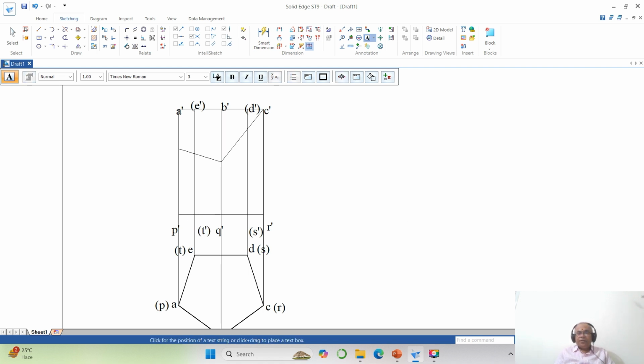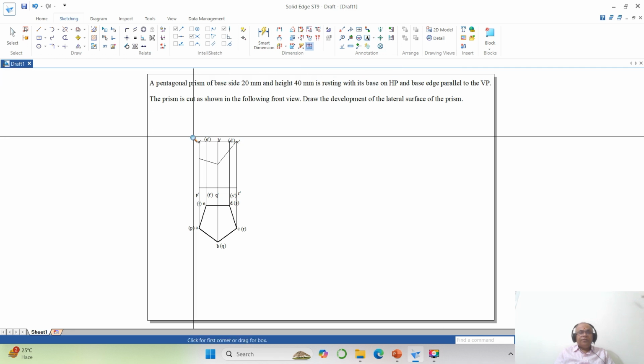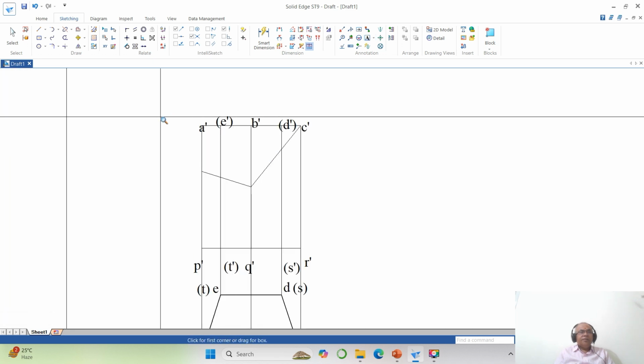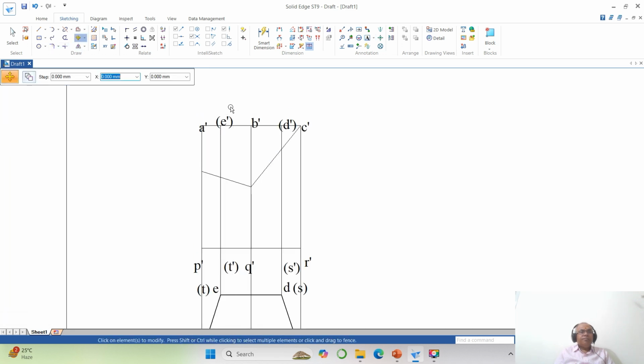Okay, then go to fit, zoom window, go to move, A dash, then you have E dash, P dash, D dash, then you have C dash, P dash, Q dash, R dash, S dash, and D dash.